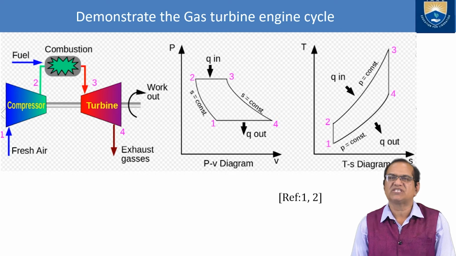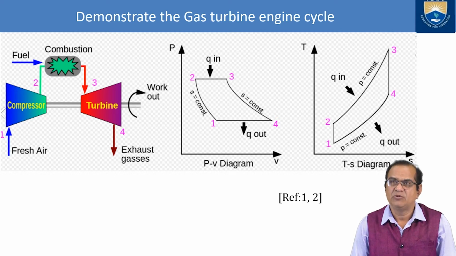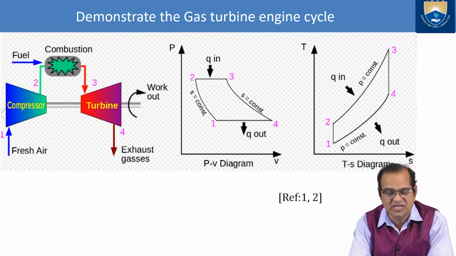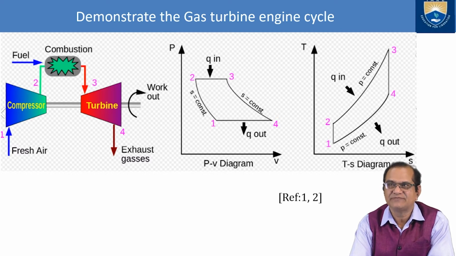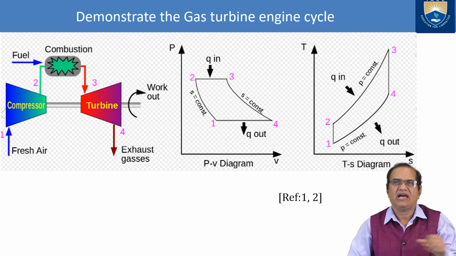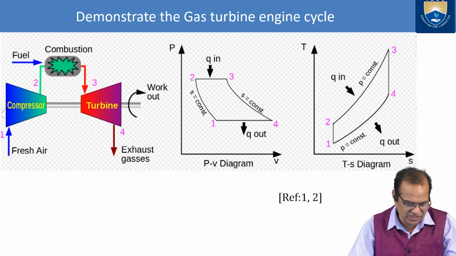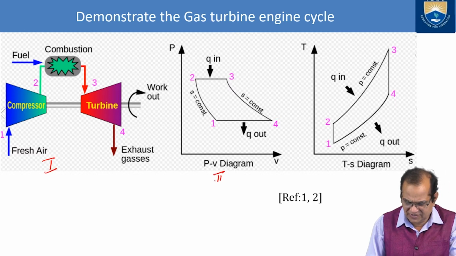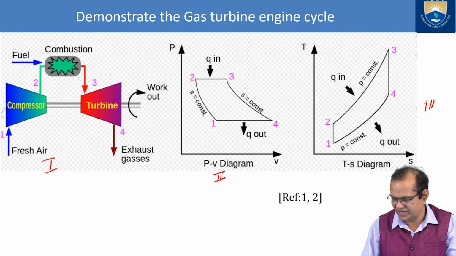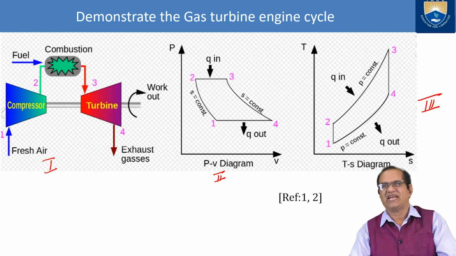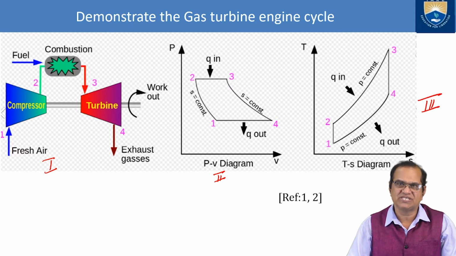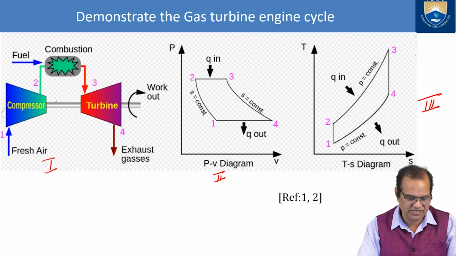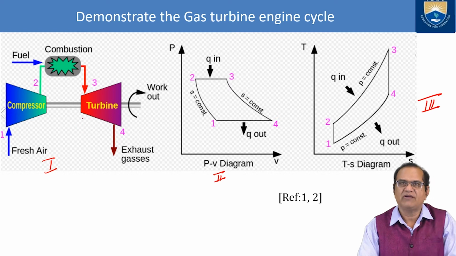Next, I am going to discuss and demonstrate the gas turbine engine cycle. So how these gas turbines are working and how these cycles are described. So here I am showing three diagrams. The first one is a block diagram, second one is a PV diagram, and third one is a TS diagram. First I am going to discuss the demonstration of the block diagram.